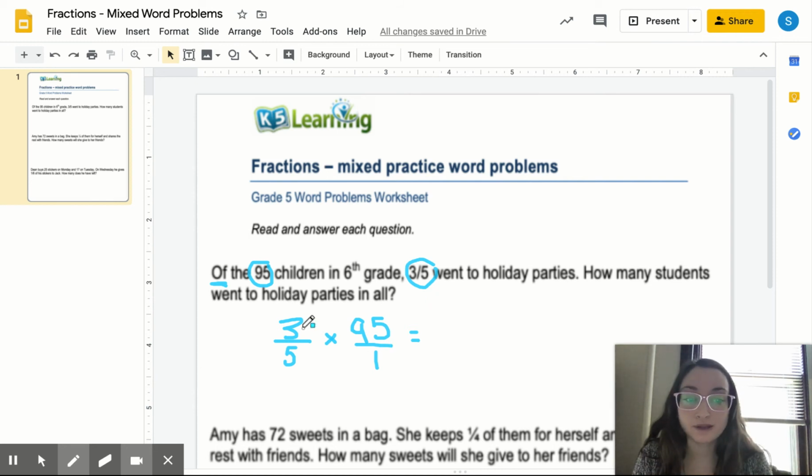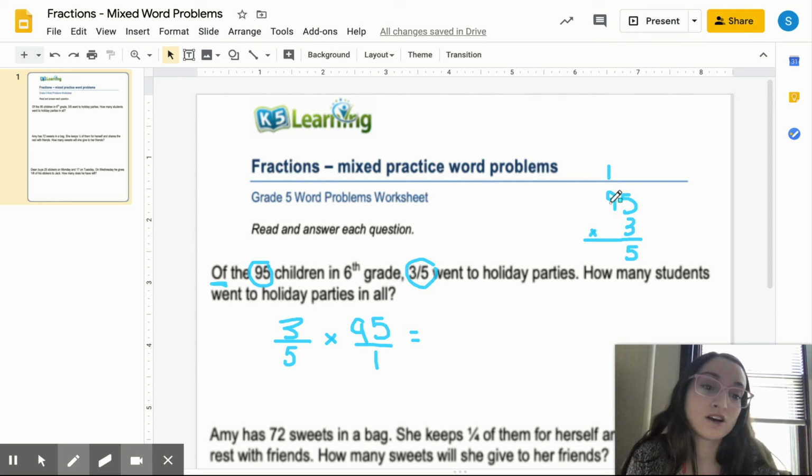So when we multiply fractions, we just multiply right across the numerators and right across the denominators, right? So we have 3 times 95. That's a big number. I'm going to do some work over here. 95 times 3. Okay, let's see. 3 times 5 is 15. So I bring my 5 under my 1s. I carry my 1 over. 3 times 9 is one of my math facts. That's 27 plus 1 is 28.